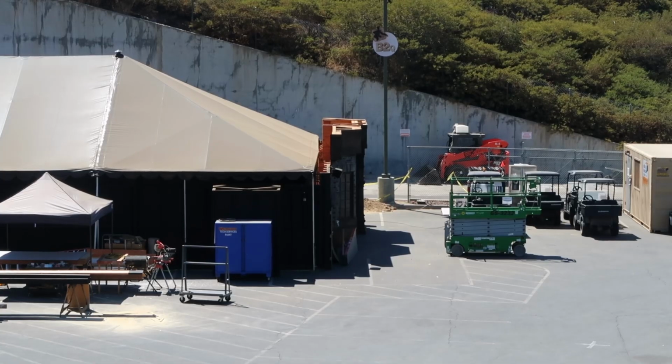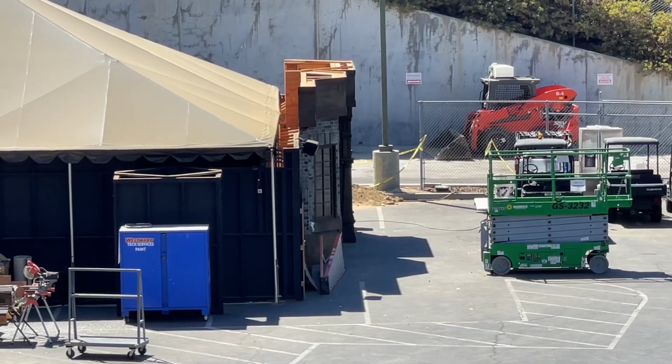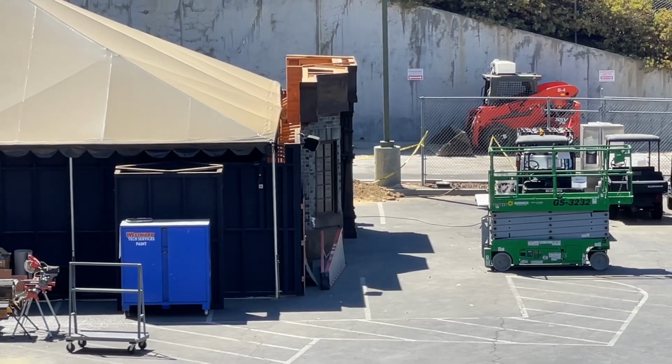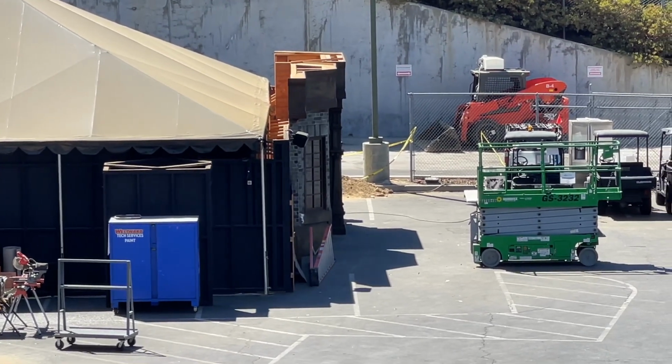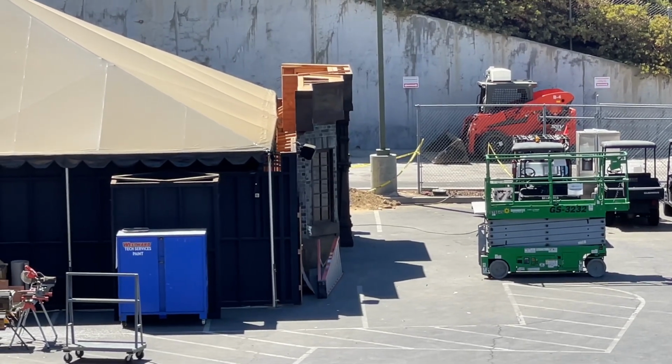And there's a look at Pandora's Box facade on the side. That's all we can really see from this angle. But yeah, you can totally tell that the details are on the facade. That one looks to be pretty much done. And they've even installed audio if you look really closely. So that means that the audio inside the attraction is probably done as well.